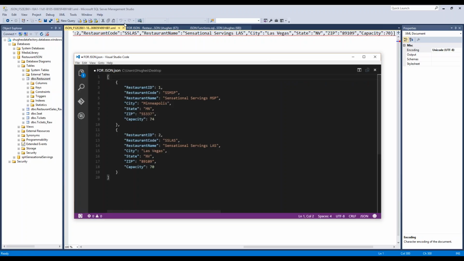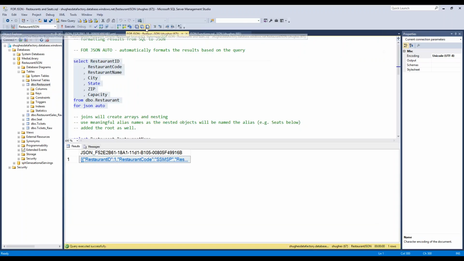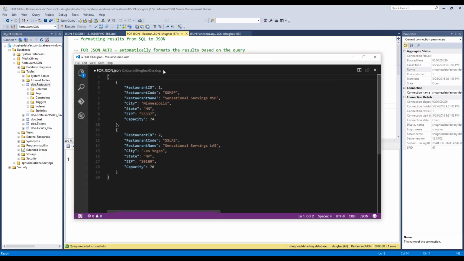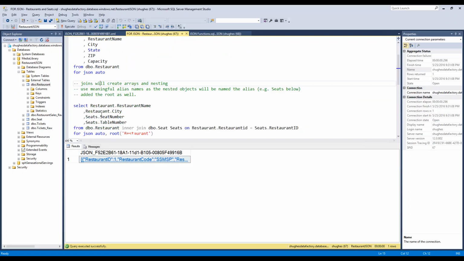So in this case, if we compare notes with what we did, go back to here for a moment, we're basically selecting the restaurant information. So go back and let's check the JSON file that we generated, and you can see here we have basically 2 restaurants that are in an array, and we got the results we totally expected. All right. So let's minimize that. Let's go to the next one.